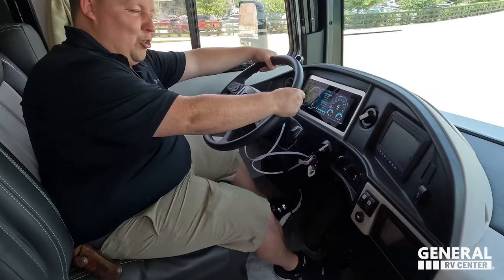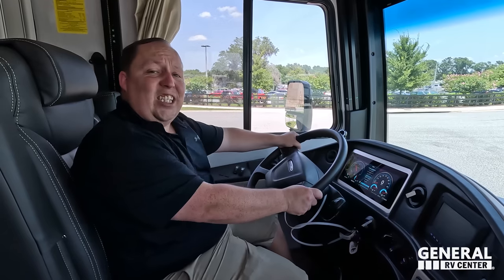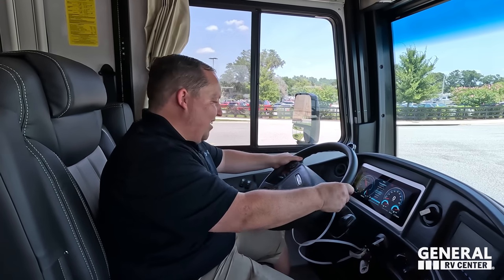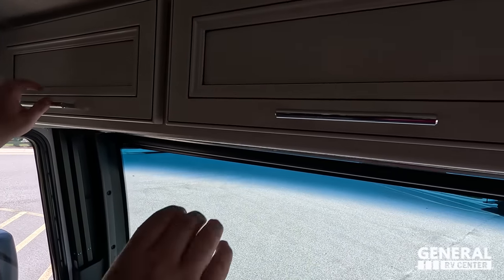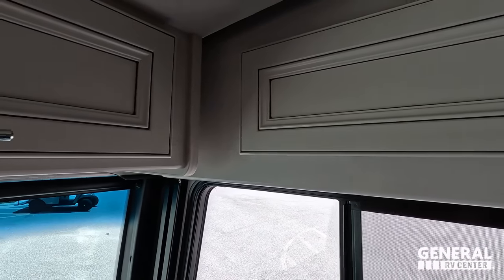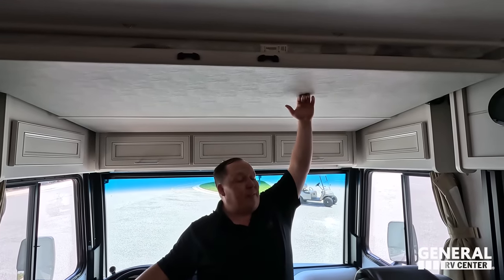Andrea noticed the horn — let's hear that horn when someone cuts you off in the left lane thinking you're slow in a diesel pusher! Really pretty cabinets above. The cab-over bunk does drop down to make a bed — it's a Fleetwood so the whole thing comes down, though it's not the best mattress. What is very nice is that because it's a diesel pusher, you don't have a front bus door blocking the exit when the bunk is down, making this a great option for guests. It does have a ladder, plus auto leveling controls and storage above.